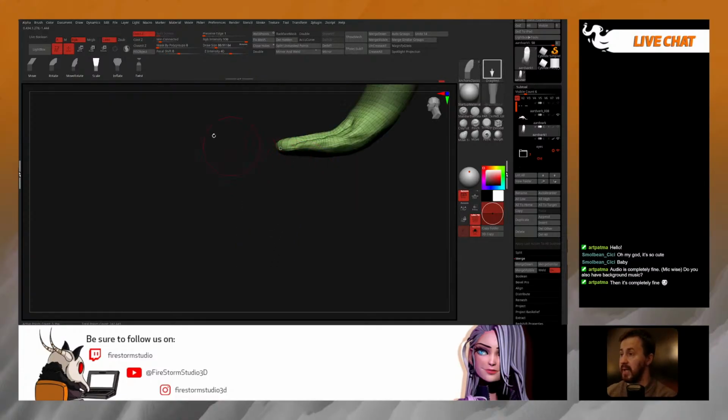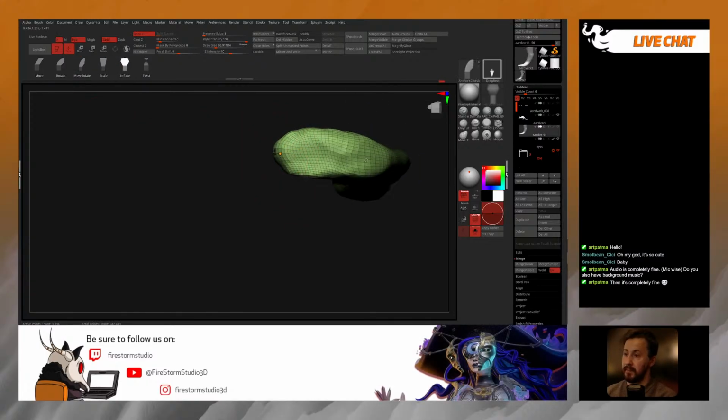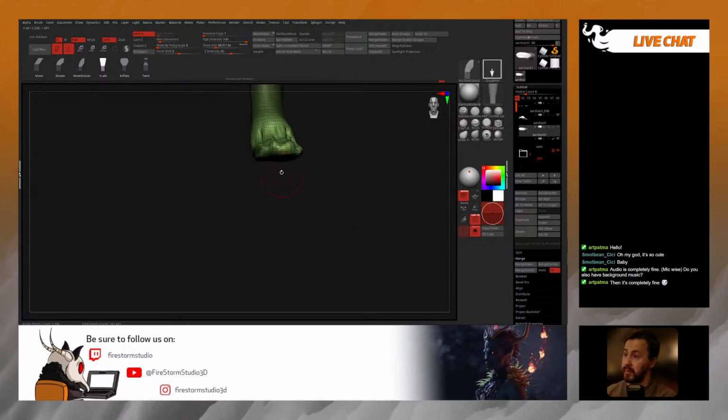But alternatively, if I chose a different brush, say the inflate brush, I can do the same, but this time it'll inflate from that. It's almost like using the transpose, but it's just a little bit more user-friendly for beginners. So that's a really handy thing I will use quite a lot. I do like the anchor brushes, I find them quite helpful.